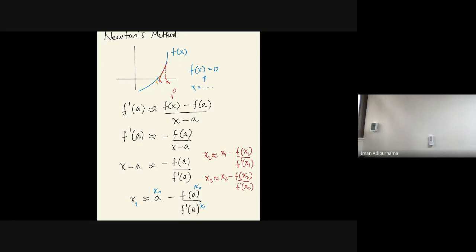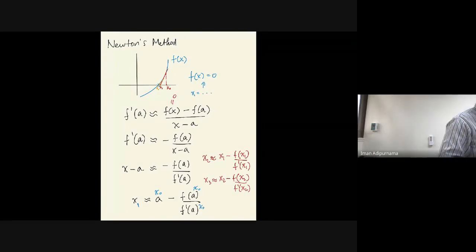And it's derived from the same idea of linear approximations. From linear approximations, you get the tangent line equation. And from here, you are looking for the x when the function is 0, when f(x) is crossing the x-axis, which is 0. Perhaps it's a little bit too complicated, but let's see what we can do with some examples.